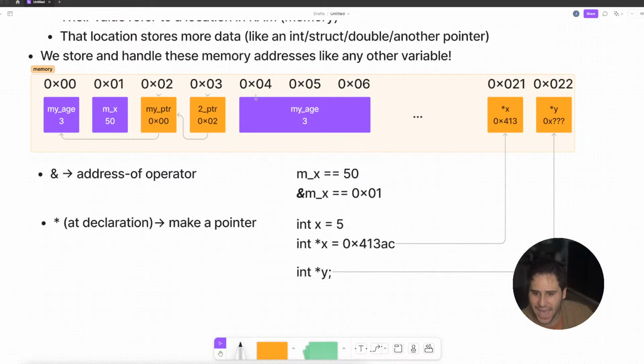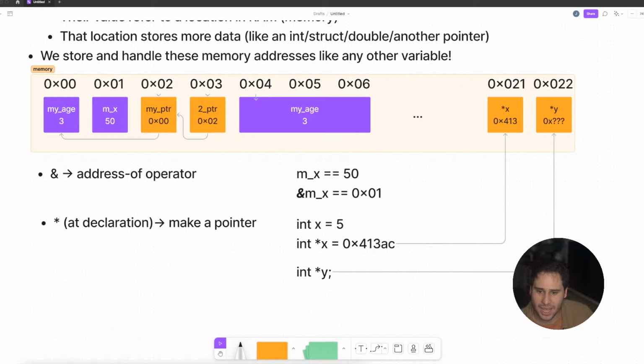Nick says, so scanf %d mx, and I think you mean ampersand mx, is that right, Nick? That would mean changing the address of mx. Well, yeah, you would be right if you typed in 50. And that's probably not what you want, right? You don't want to change the memory location of mx to an integer called 50, because that would not do what you wanted it to do. That would be an example of code that doesn't do what you wanted it to do.